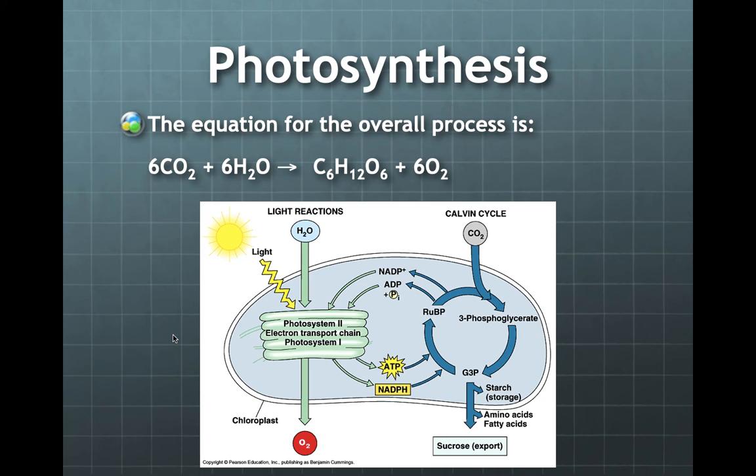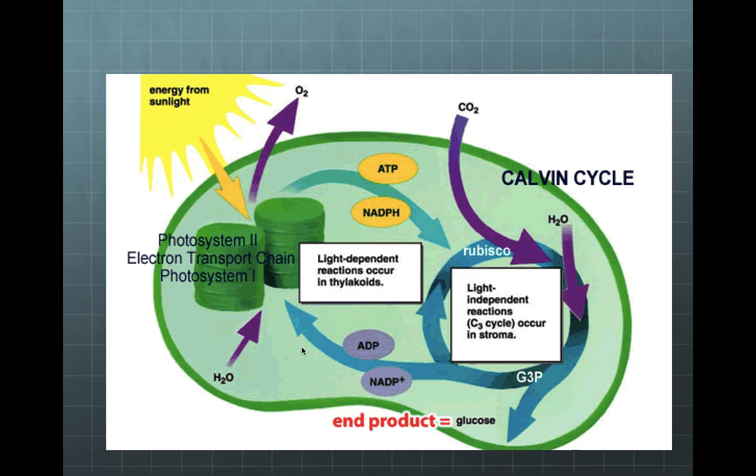So the equation for overall photosynthesis is here, and this is a picture that you may or may not see again, so I would suggest that you look at it and be able to understand what you can. This is an overview of photosynthesis and how the parts work together. This RUBP that's here is the ribulose bisphosphate. This is the G3P that we're going to combine to make sugar or glucose. This is my photosystem 2, photosystem 1 here. And then here's another picture for you, just to give you another little picture as well.